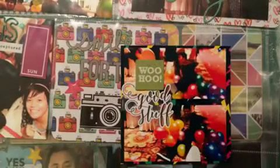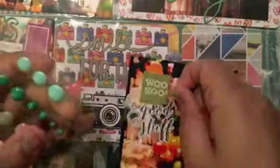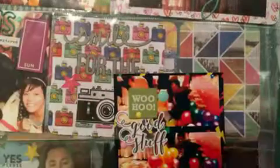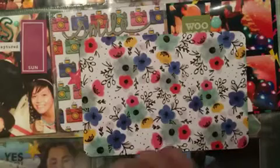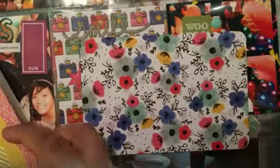I added a 'Good Stuff' sticker from the Life in Color sticker pack and the green chipboard, plus some enamel dots. The only thing I would have changed is I probably wouldn't have put that zebra washi tape because you can't really see it. I think this is probably my favorite filler card out of both layouts.